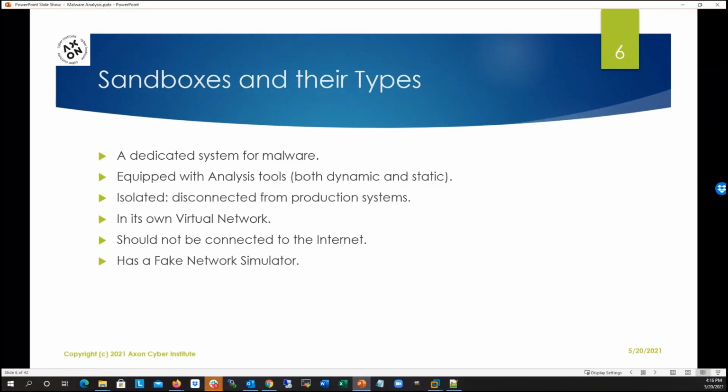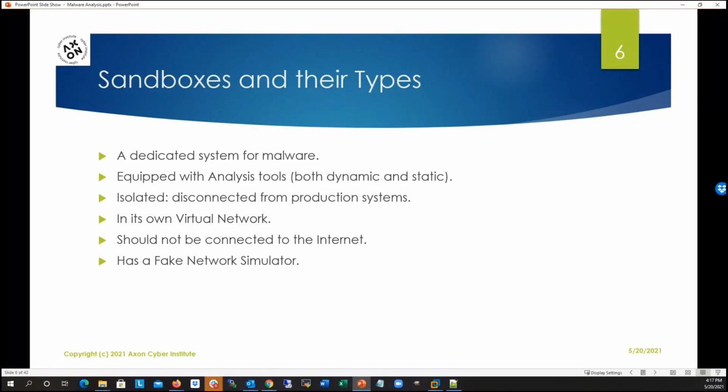And then finally, you need to have something we call a network simulator, or Fakenet. The purpose of a network simulator is this: imagine your malware would like to connect to the internet to resolve certain DNS, to download certain files, and so on. If the sandbox is fully isolated, then once the malware tries to resolve a domain and figures out it is disconnected and there is no resolution, it may not continue execution.